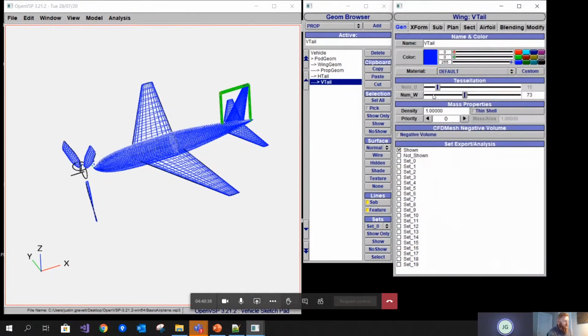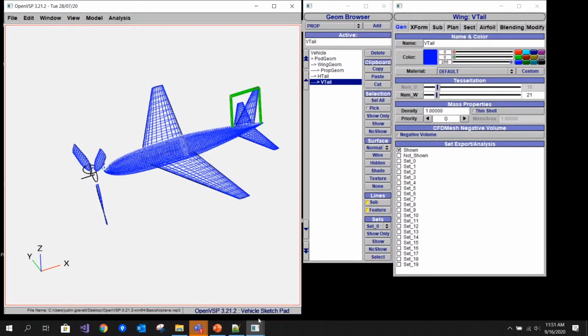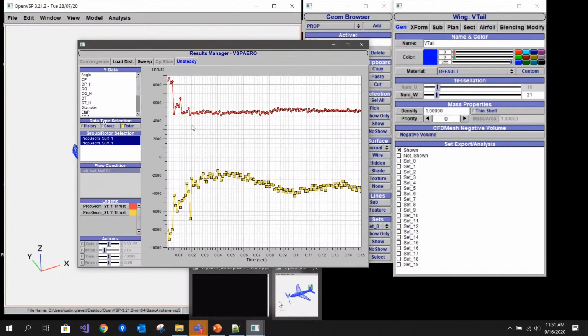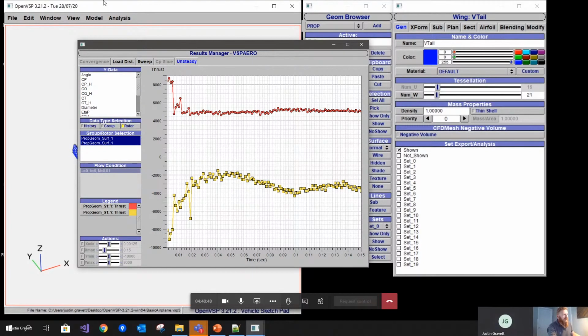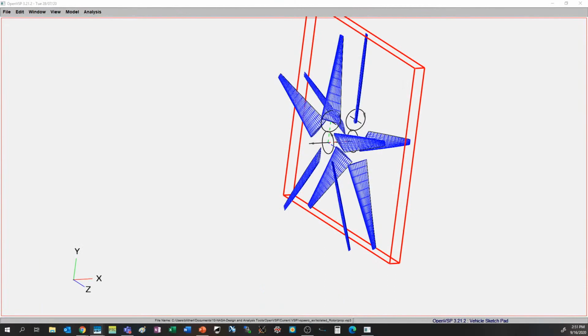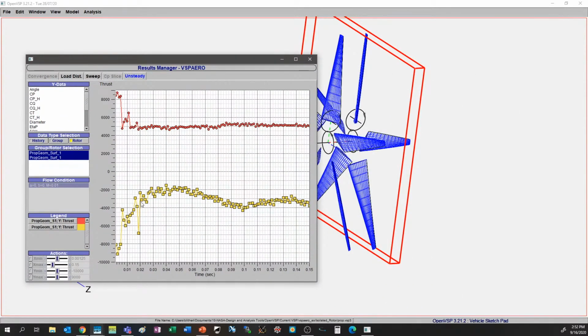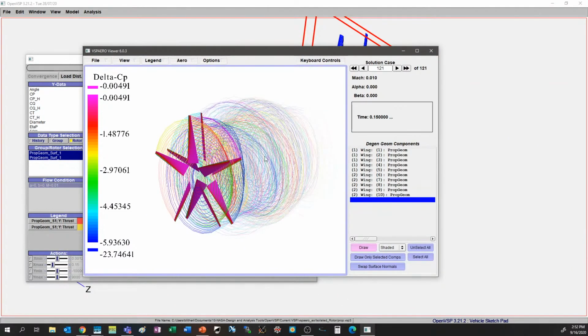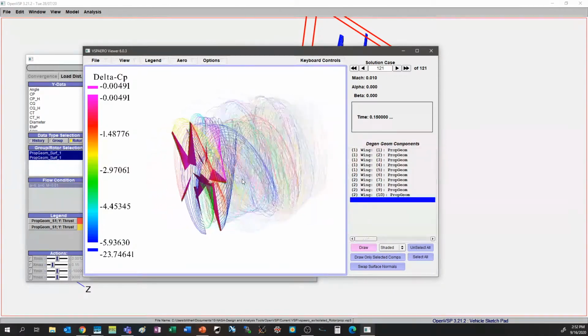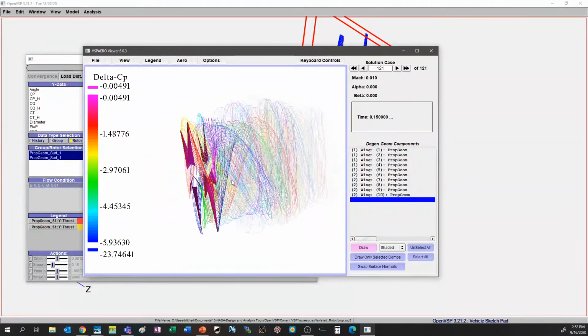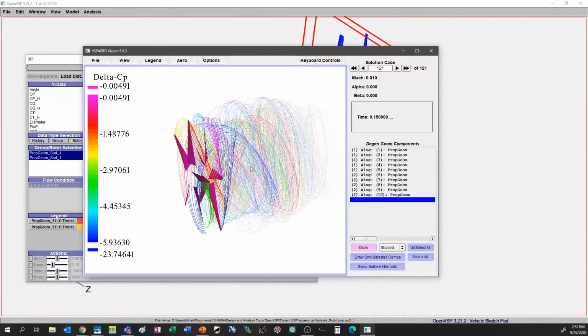So while Justin's working on his tessellation settings, some folks have asked about setting up counter-rotating same axis propellers. So I set up a case to run kind of while we were doing this. It's the example rotor case. I set those up to be rotating same speed, opposite directions with a small deflection. And you've got the lead propeller, and then the aft propeller is getting some unsteadiness in the results. And the solution looks a bit like this. So yes, it will run. I'm not sure how much we could actually trust those results, but it will do it.